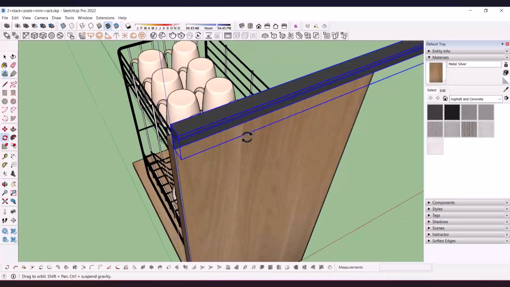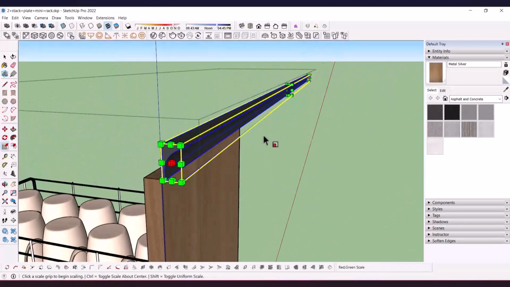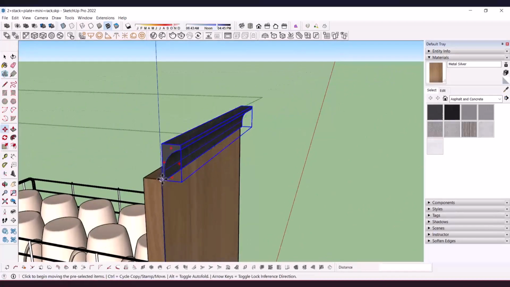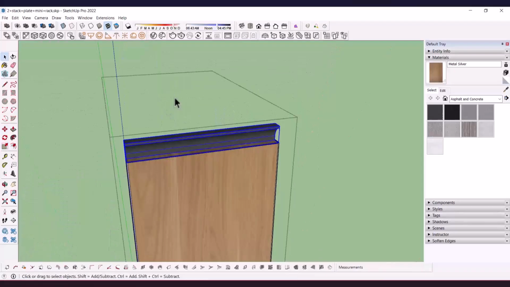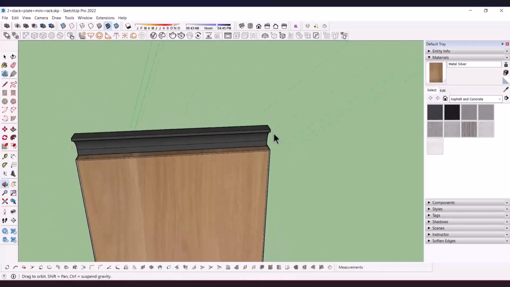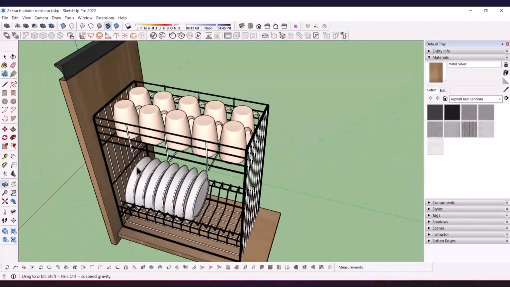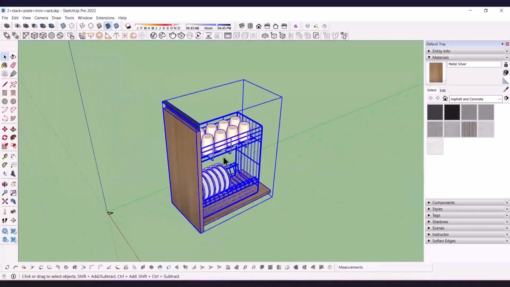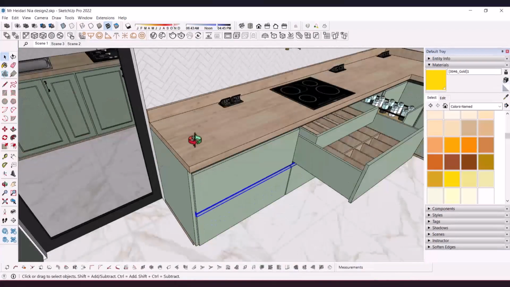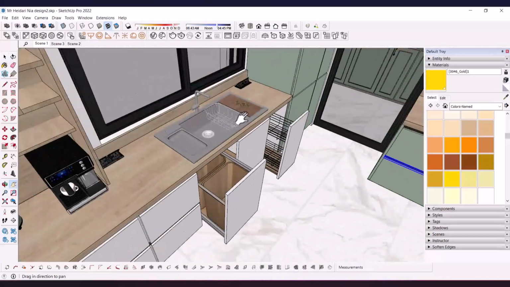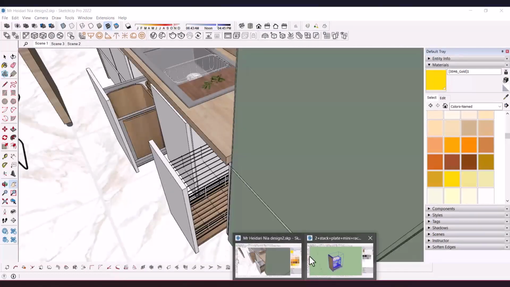Let me set it here. So cool. And make it shorter. Nice. And fix it here. Very good. So as you can see, we can modify all these editable objects in order to use them in our model efficiently.